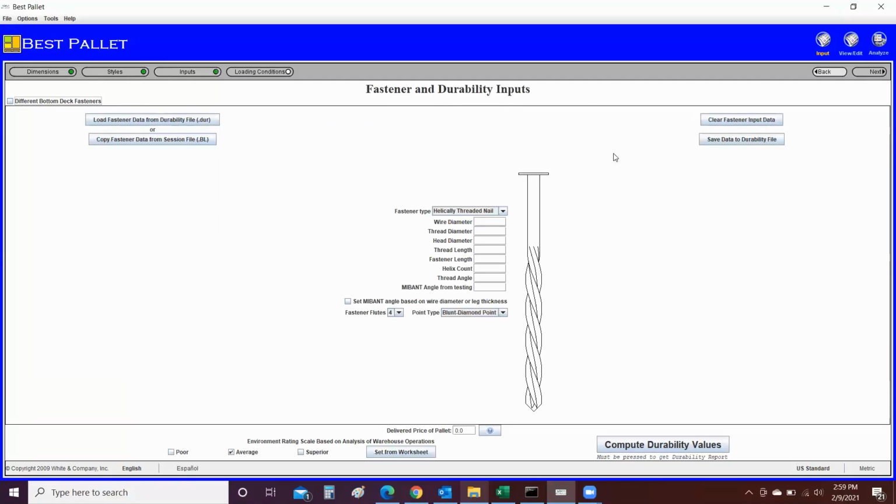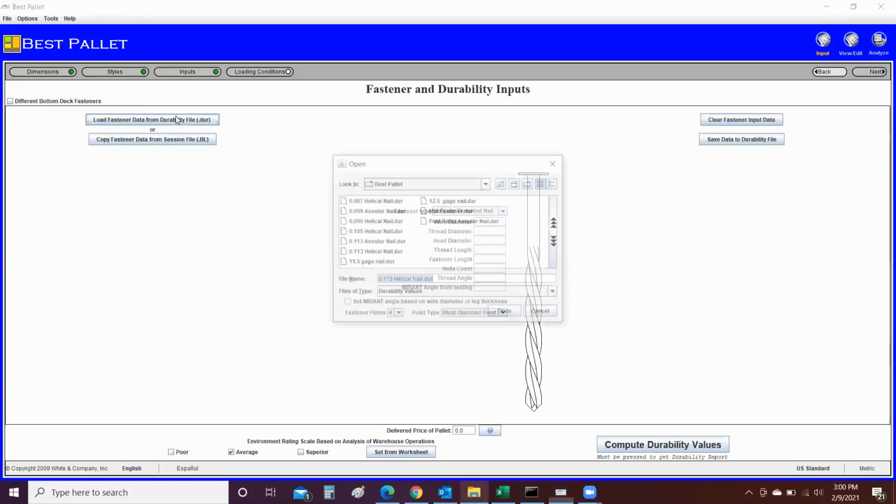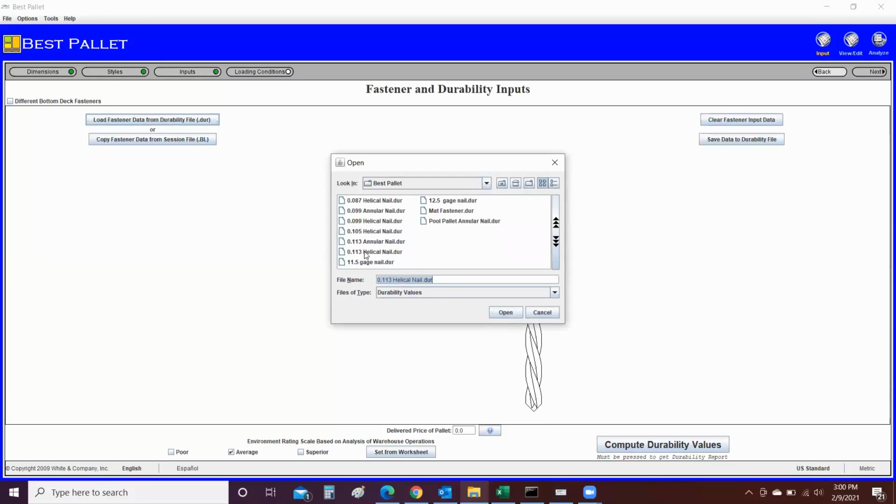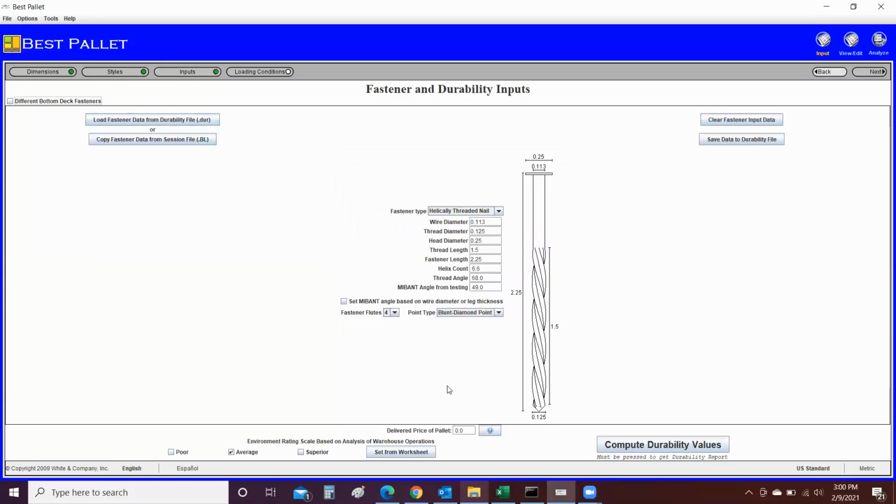Once a fastener specification has been completed, it can be saved to a durability file that can then be retrieved for use with future pallet designs.